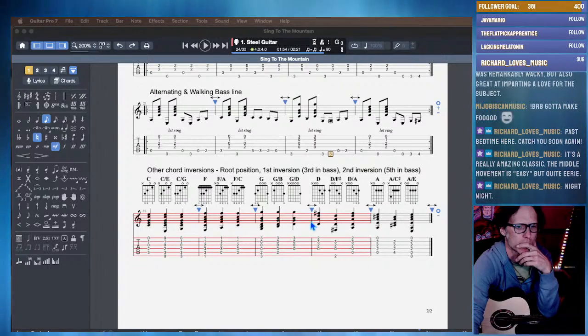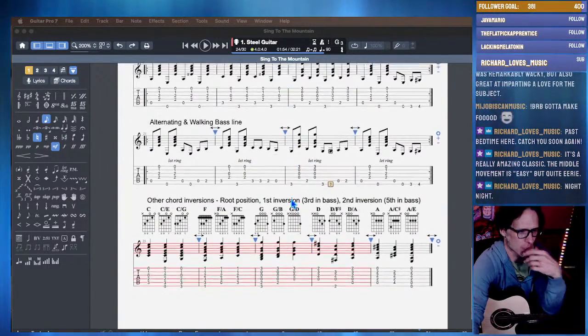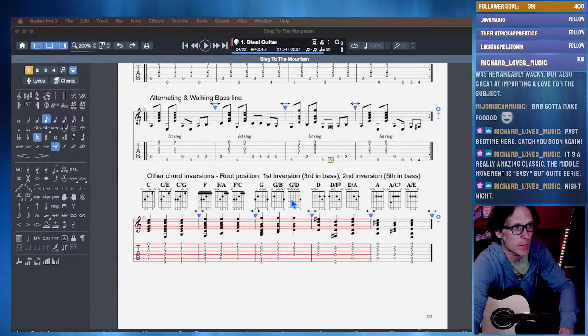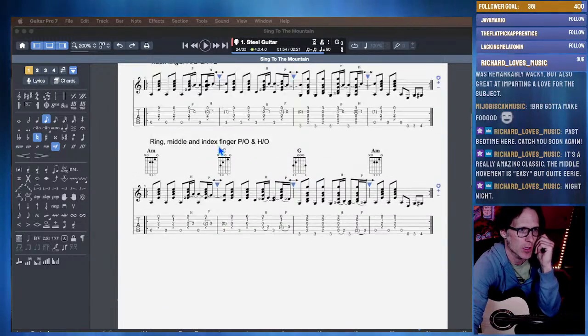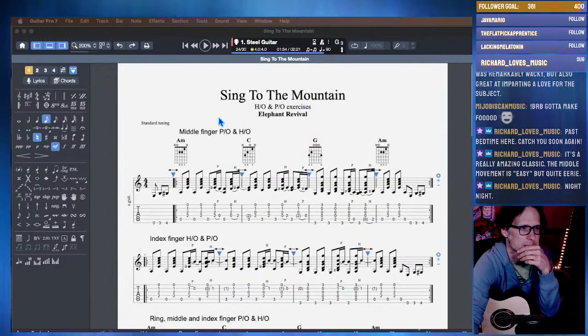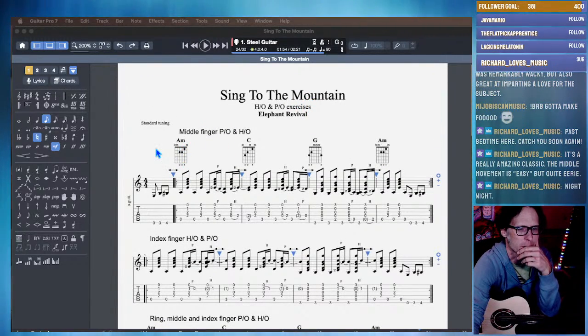Okay, so I'm going to save that. It's no longer really about this Sing to the Mountain song, it's just taking that progression.